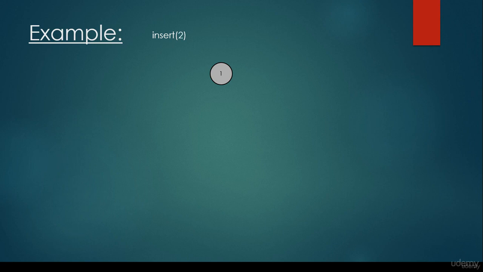Okay. Then we insert 2. 2 is greater than 1, so it's going to be the right child of the root node, and every item we insert is going to have the red color by default. Maybe we have to change it, but this is how red-black trees work. So it's going to be the right child of the 1, and it's going to have the color red. Let's insert 3, because basically this is a valid red-black tree.